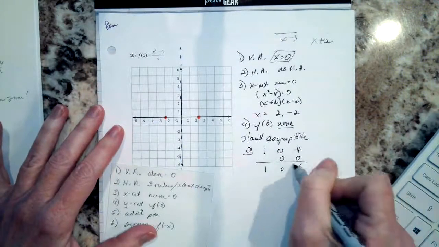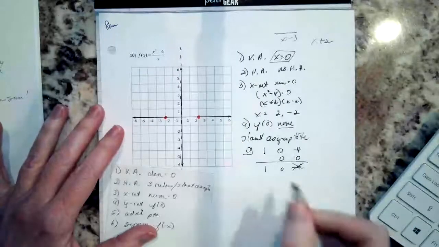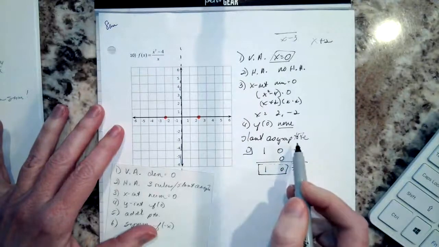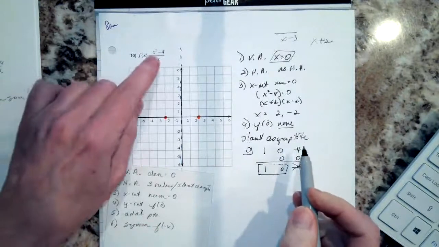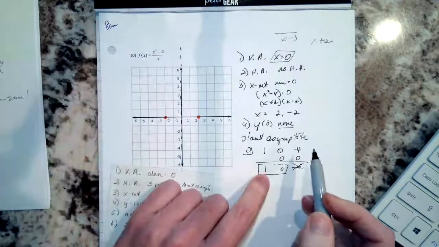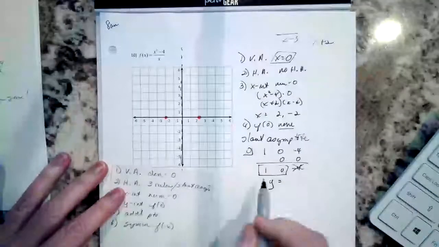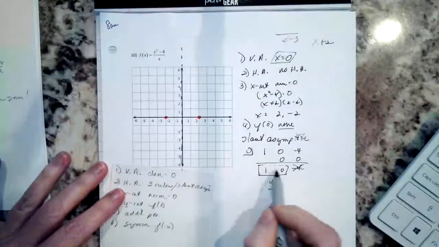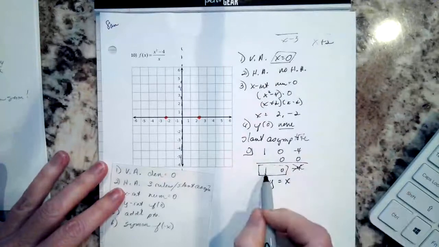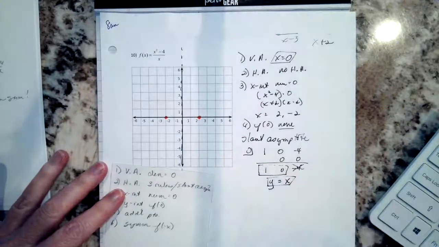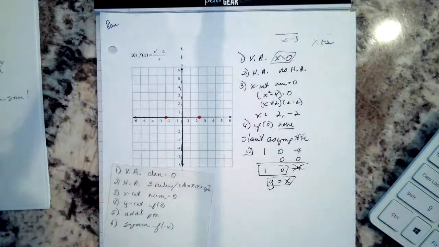That's a remainder, we don't care about that. We're looking for this to tell us what the slant asymptote is. This was x squared. That means this is x. So it will be in the form of y equals what this says. This says to us x, 1x, and no number. So there's our slant asymptote, y equals x.